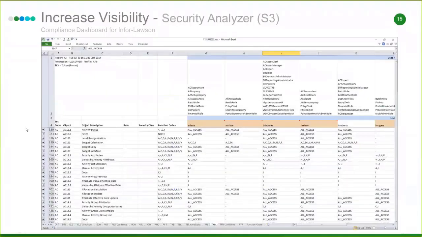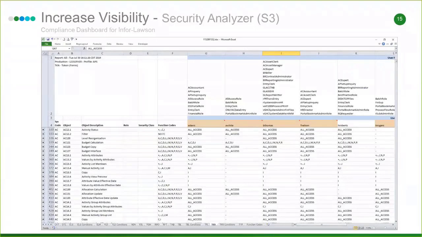Now, along with our standard security reporting, we provide an Excel document we call the Security Analyzer. This was really put in place for auditors because they didn't want our clients to be able to do a couple of things. One was manipulate the filters to know what actually showed up on a report. So most of our reports, you can pick which users, which roles, which security classes. You have the ability to change the filtering on the data you want. On this report, because we're using it for audit purposes, we only allow you to pick what users you want on the report.